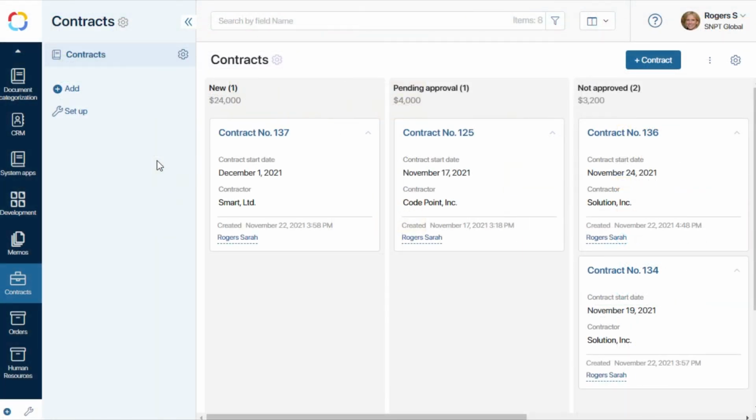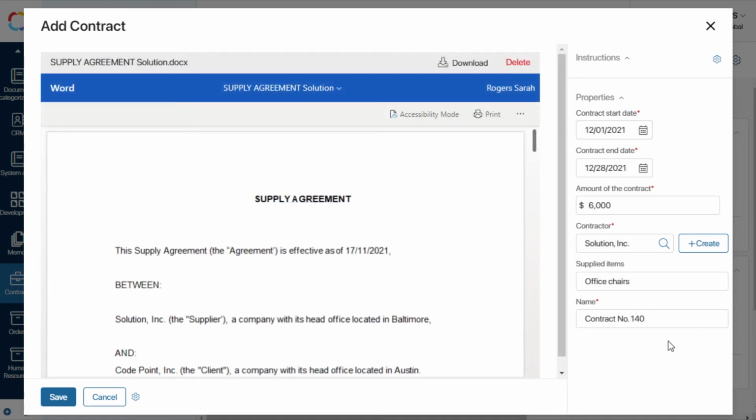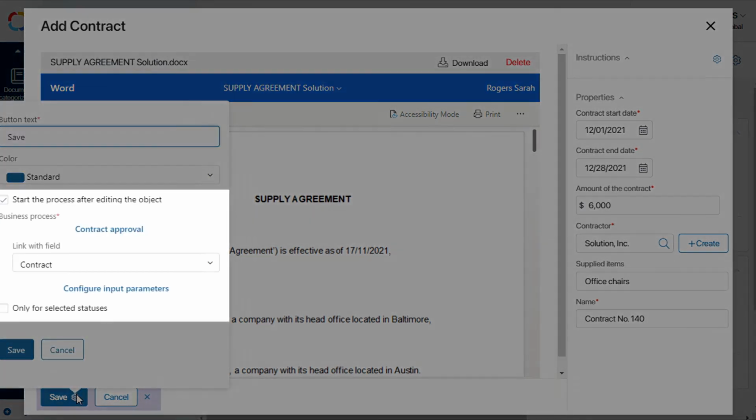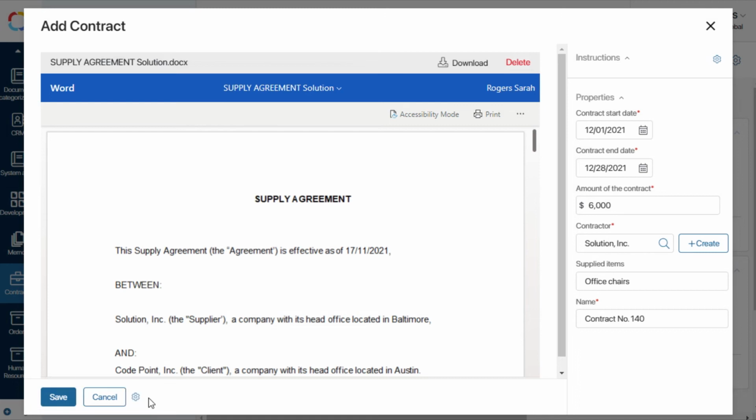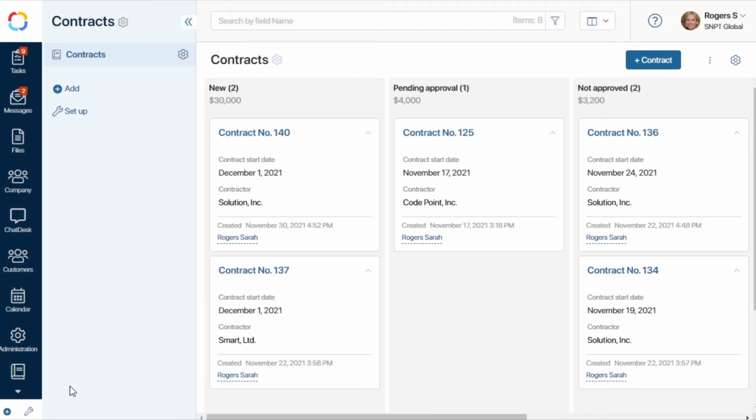Now let's see how the process works. An employee creates a new contract, uploads a file, and fills out the contract's parameters. As we created the process from the app, it is linked with the Save button on the contract creation form. The process starts and the contract begins to move down the route.